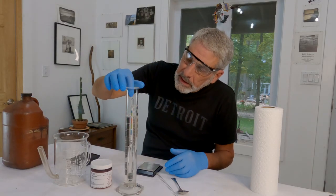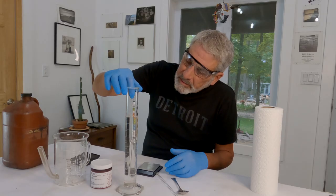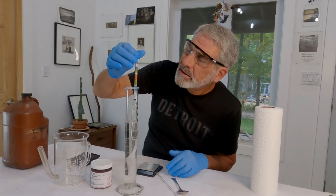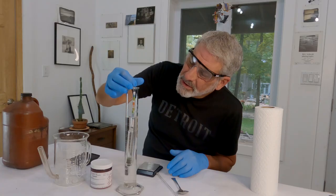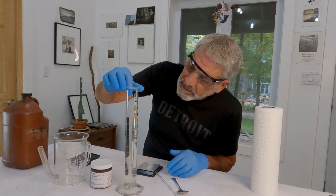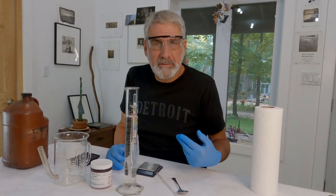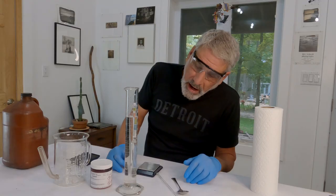And looking at this, let me get it turned correctly, you'll be able to see, oh boy, yeah, let me pull it out just to see, just to make sure. Yeah, I'm only at a little over 5%. So that's a little disconcerting. I'm almost at half strength. So I need to fix that.